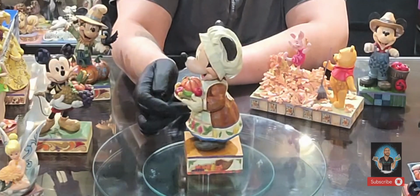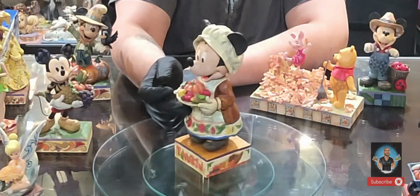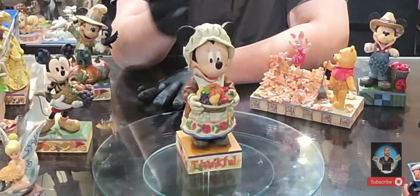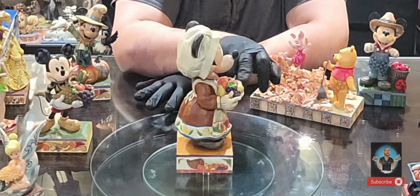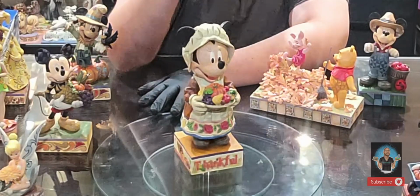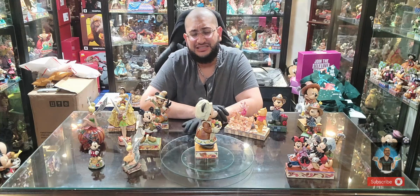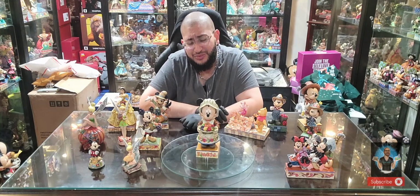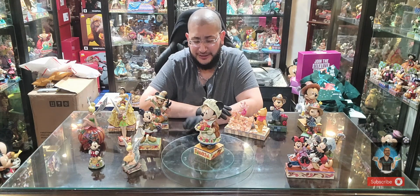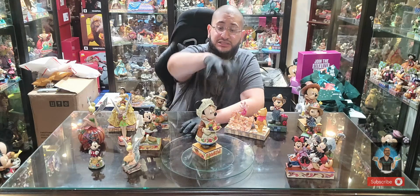The brown dress and the apron has roses, but the plaid baby blue and the checkered baby blue and white apron, and she's holding a bounty of fruits and veggies, and they're so beautifully painted and detailed so exquisitely. This is such an exquisite piece. And then she has a bonnet, and it is just the absolute cutest piece. Same retail value as the Mickey. I mean, this is classic vintage. This is vintage Disney Traditions.